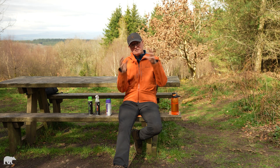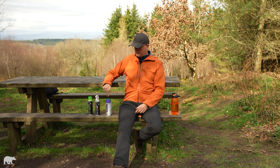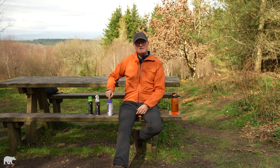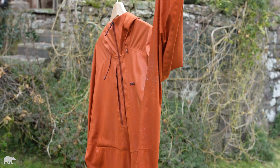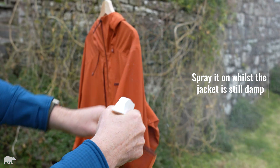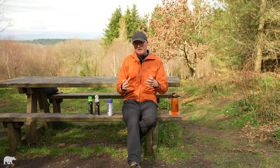For the wash-in, you literally repeat the cycle you used to wash the jacket, but put the DWR restorer into the drum rather than the cleaner, and run the cycle again. Get your jacket out and pop it in the tumble dryer, or use the iron or hairdryer. The same applies for the spray-on — once you've washed your jacket, spray it on and then apply heat. You'll end up with a lovely clean, fragrant, DWR-restored jacket, just like new.